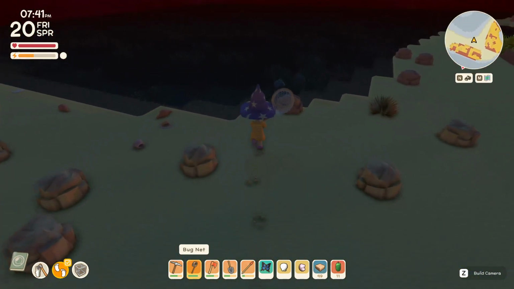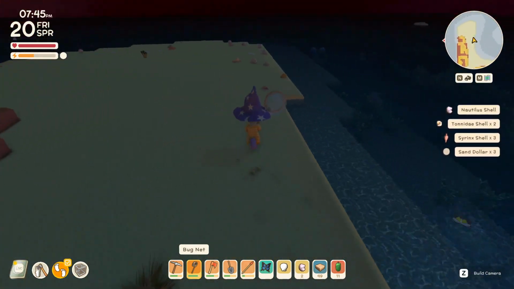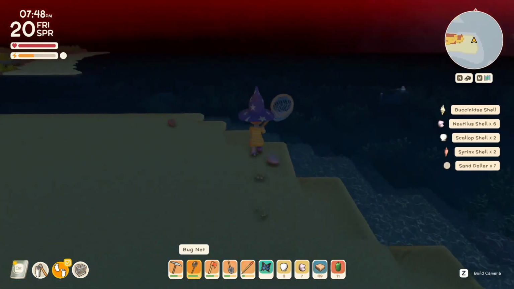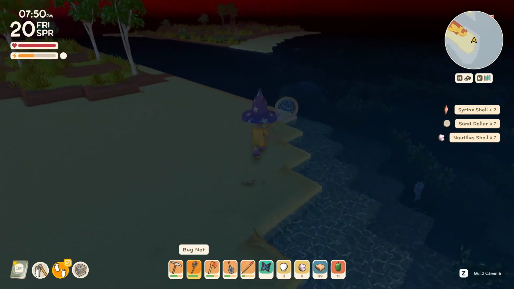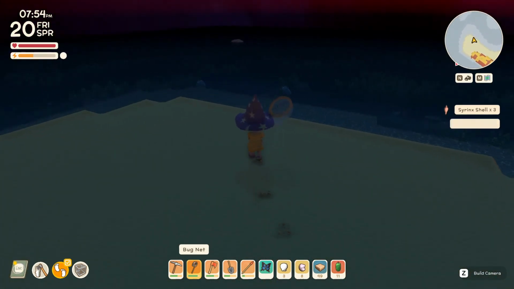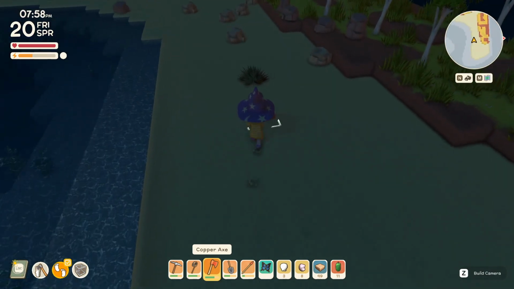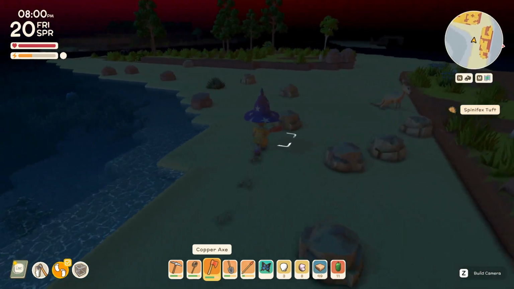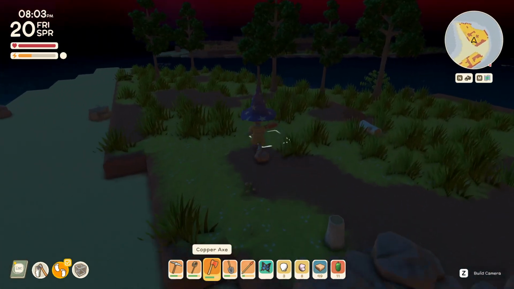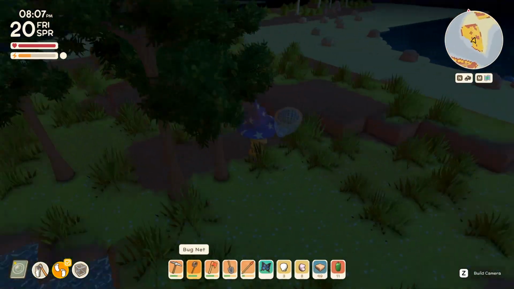See if there's anything good over here. I don't remember the last time I came over here. Lots of shells, holy cow. Did I miss one? I want to get these tufts. Don't see any more. Head home. Ooh, butterfly. Come here. Thank you.